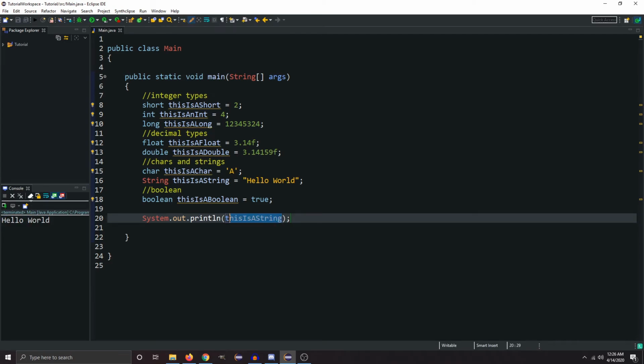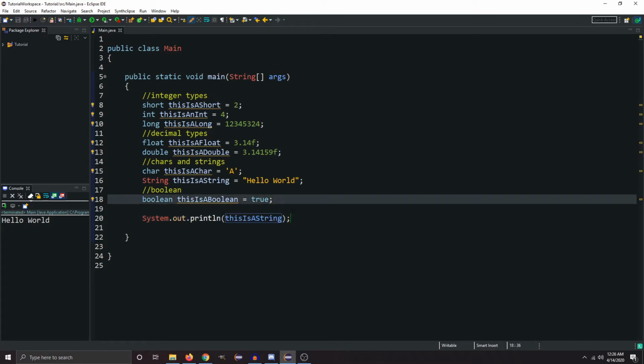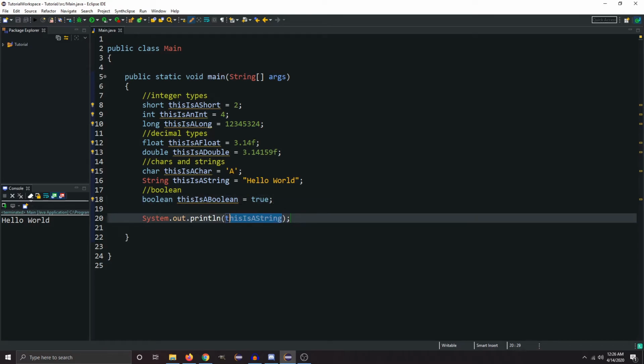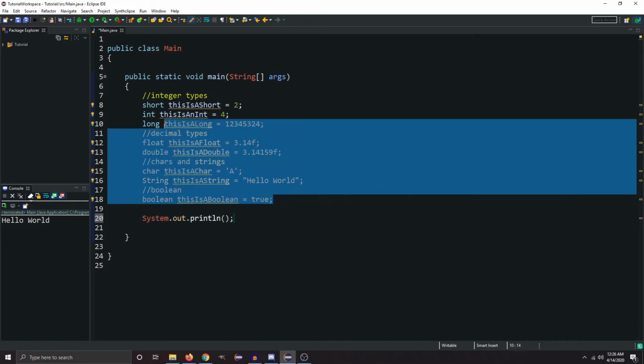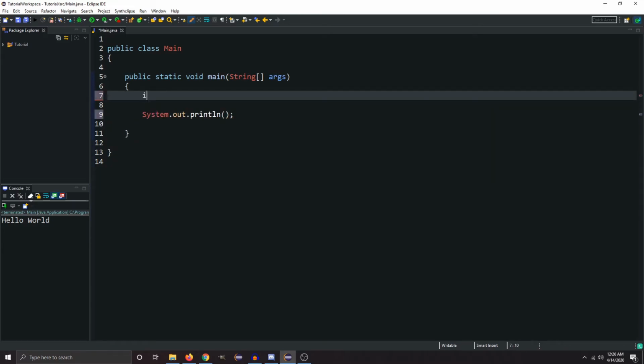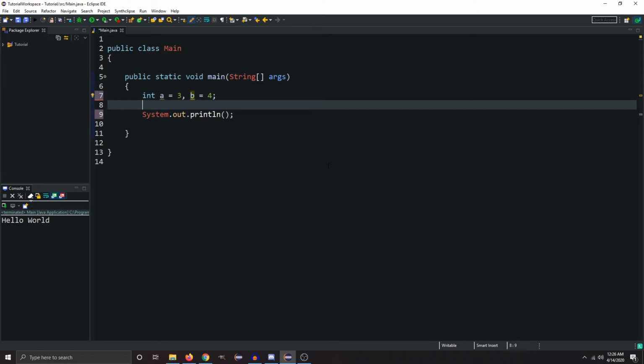Basically, if you wanted to, we can do something a little different right now. So if we do this, we can have int a equal 3, b equal to 4. That is also something else you can do with naming them. You can have them all in the same line. So a and b are both going to be of type int, which is just a number without a decimal. So then we can also have int sum, which is equal to a plus b.